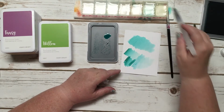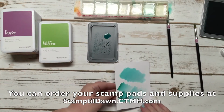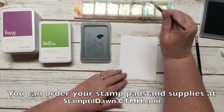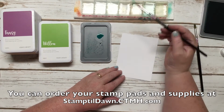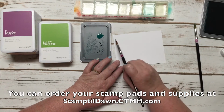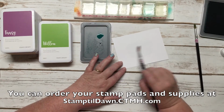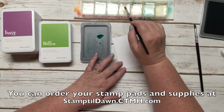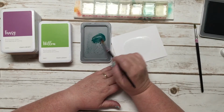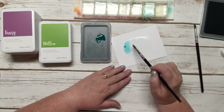So gorgeous. So I don't want to leave you with that being your only Watercolor Wednesday, so I thought I'd show you something else too. One of the cool things that you can do is if you wet your paper ahead of time, so let's make sure my brush is clean here, and you say I only want the paint to be right here in the middle. I don't want it to go out to the sides. So what I'll do is I'll wet just a circle right here in the middle. This has a lot of different applications, but just to be real brief here, I'm going to show you this. Then you pick up your color and you touch it to the wet part, and it's just going to stay right there in the wet part.